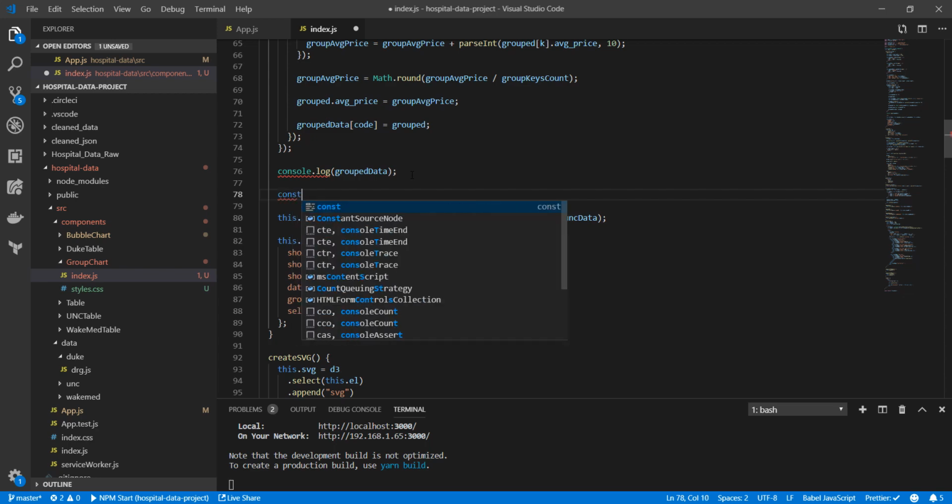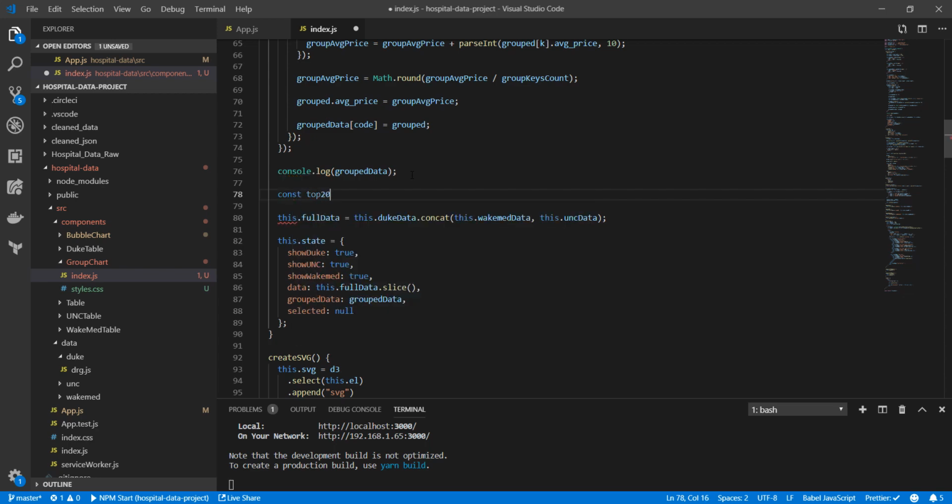So let's do a const top 20, and we're going to do top 20 of the group data values. So we've been using object.keys. So we're going to use object.values. And so we're going to take all the values of the grouped data, and we are going to sort those just like we've been doing.